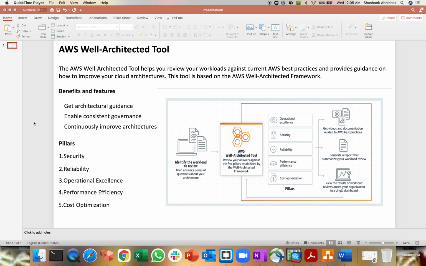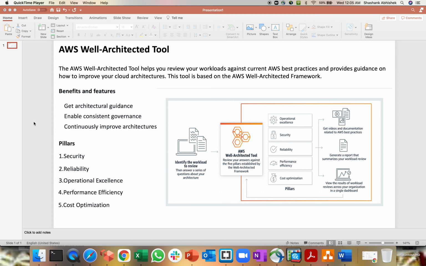So let's start by understanding the concept and then we'll be moving to our AWS Management Console for the demo, like how you can define your workload and based upon the questions, how your workload is going to look. So AWS Well-Architected Tool helps us to review our workload against current AWS practices.